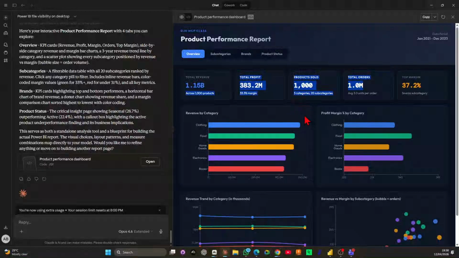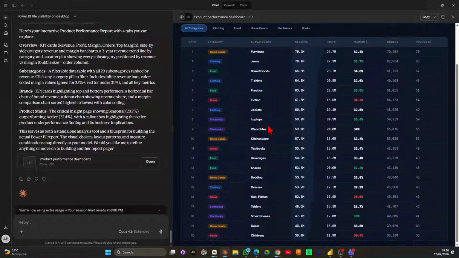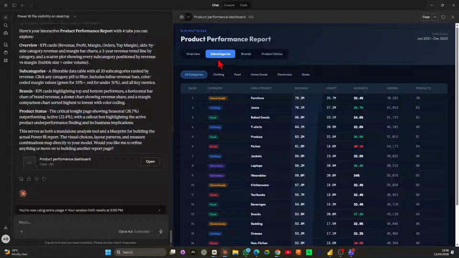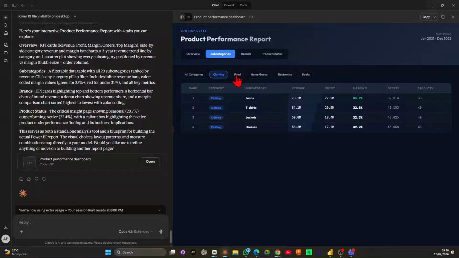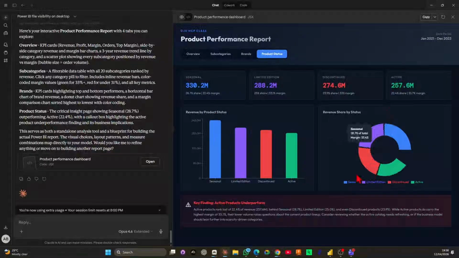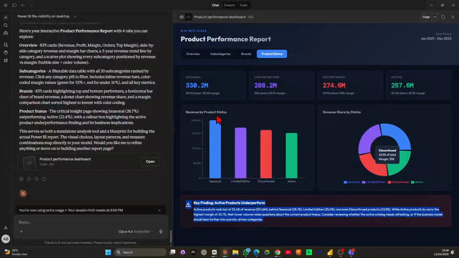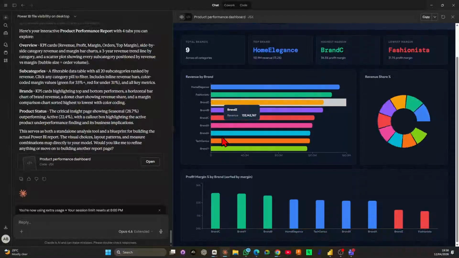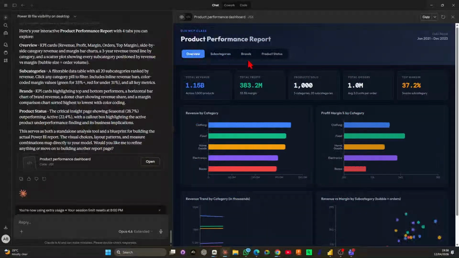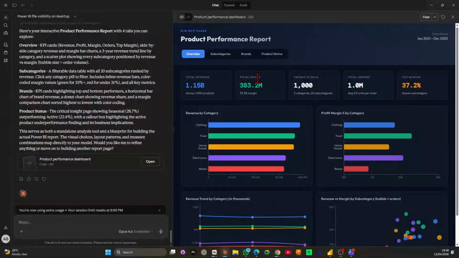But this is not what I wanted it to do. I want it to be directly on Power BI. So what it only gave us is this. You can see we have four categories now. In the subcategory, we have category: clothing, food, home, and product status. This status of our product is even giving us the brand here. So this is something you can use to mimic. Sometimes you can just mimic what you have here on the other side. Are you following?